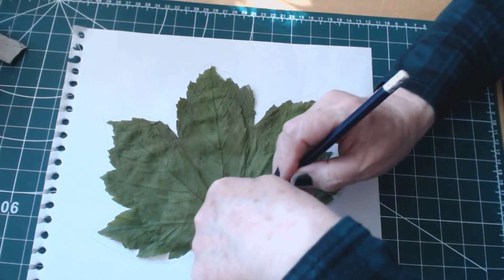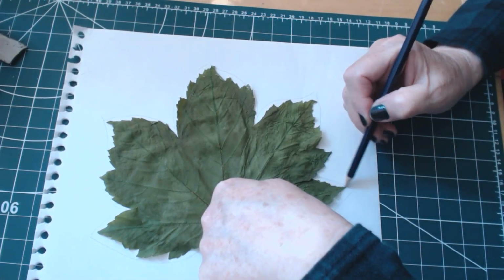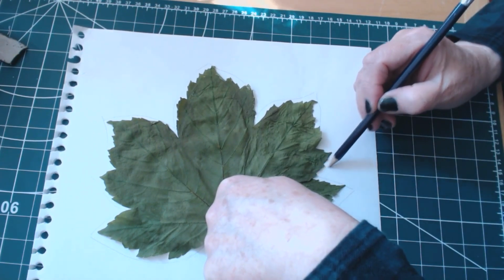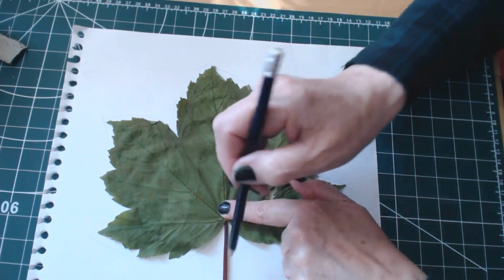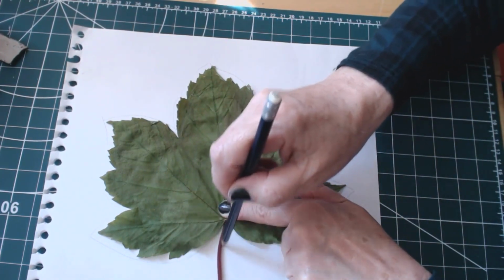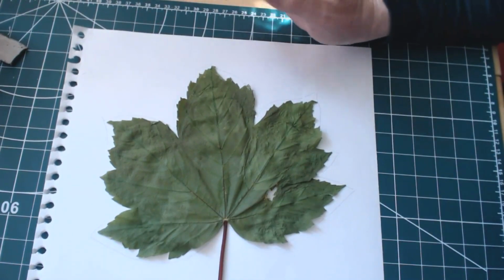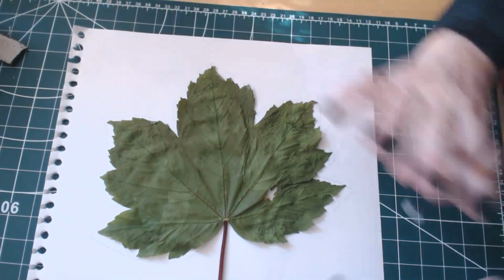Nobody should be watching this thinking, I can't do that. I can't do that. Unless you think it's very boring. But everybody can do this. So if you have never in your life picked up a pencil and done this, picked up a sewing needle, believe me, you can do it.